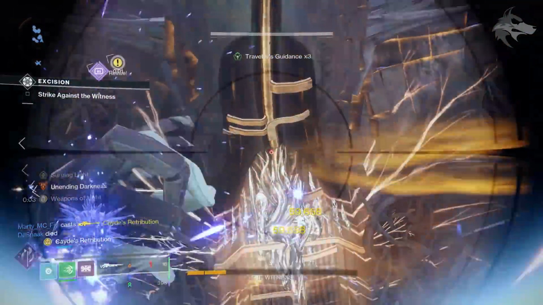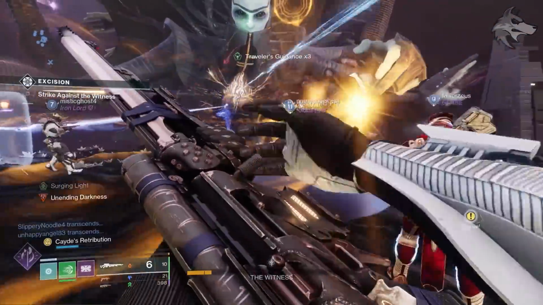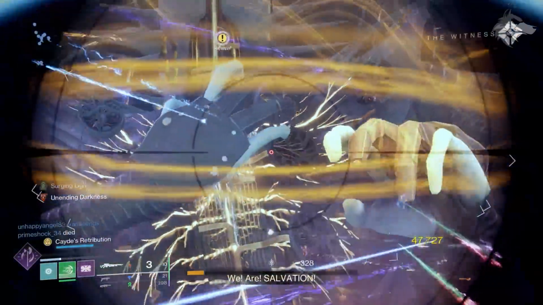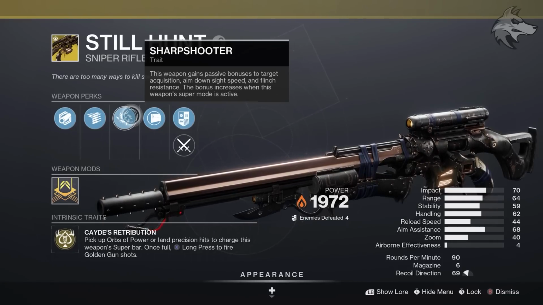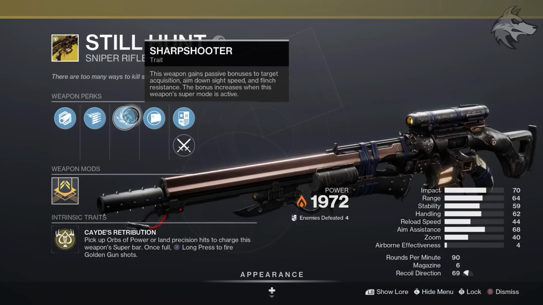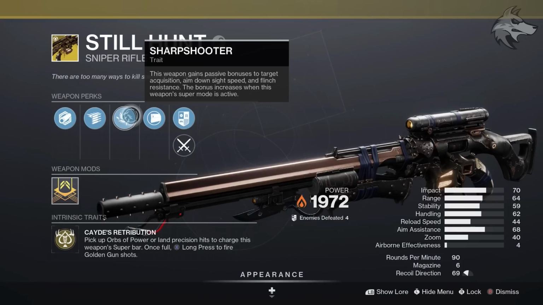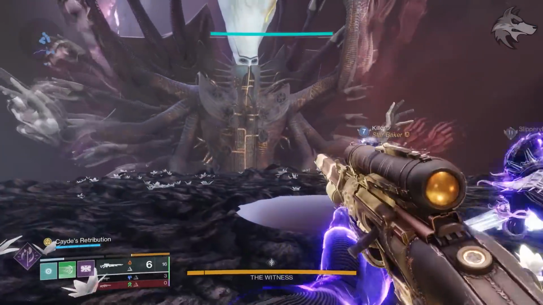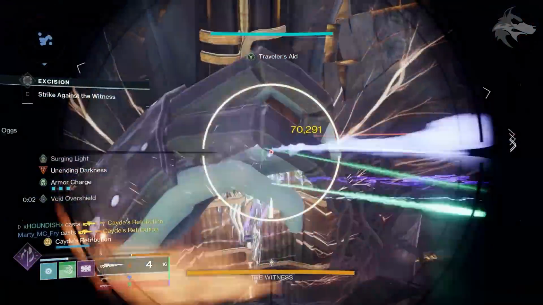Now, this is easily one of the highest damage weapons in the game. Again, by landing precision hits or picking up orbs of power, we'll charge that Golden Gun version of the weapon. It turns out that this became a very good option for things like the Witness encounter, especially for Hunters, because there's a synergy with the Celestial Nighthawk exotic helmet. When Nighthawk is equipped, triggering Still Hunt's exotic perk will load a single high damage Golden Gun shot, which essentially means that Hunters can get off the actual Golden Gun, as in the super version, as well as the version that comes with Still Hunt.